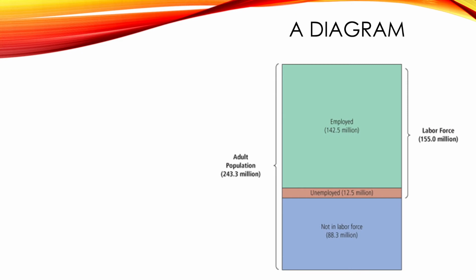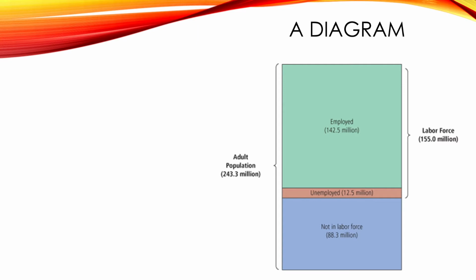So here's a diagram that kind of shows you how the United States adult population breaks down, right? People in the green box are employed. Again, that's either part-time or full-time. People in that red little sliver, those are unemployed people, which means that they don't have a job, but they are looking for one. And in that blue, these are people who are not in the labor force at all. So if you were to look at this information, you should be able to see if you can calculate the unemployment rate based on this diagram.